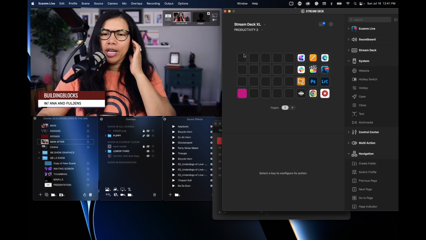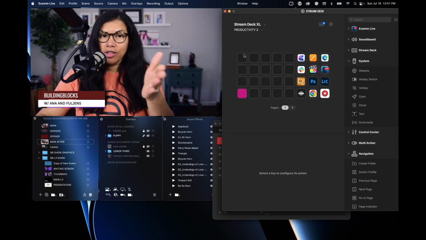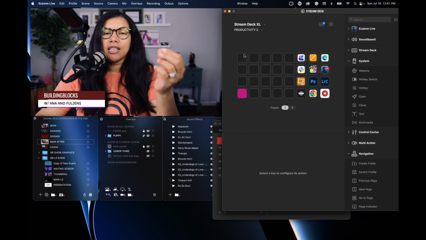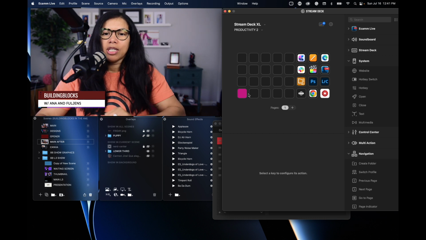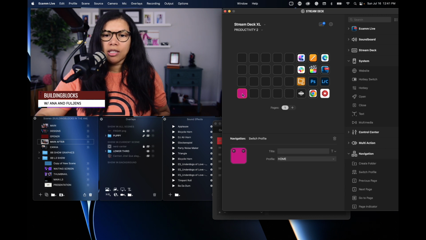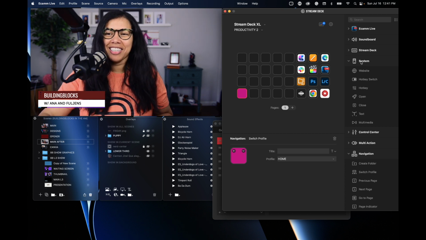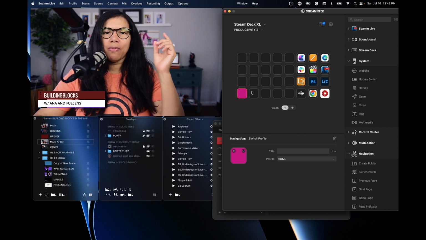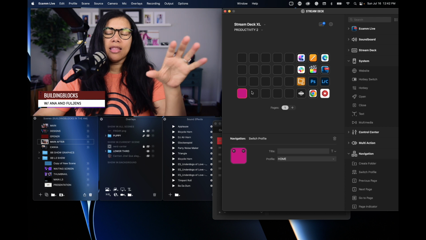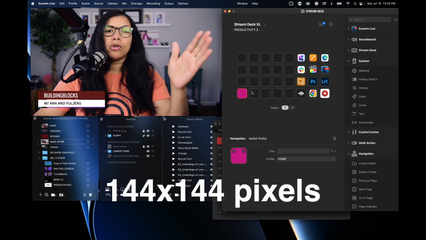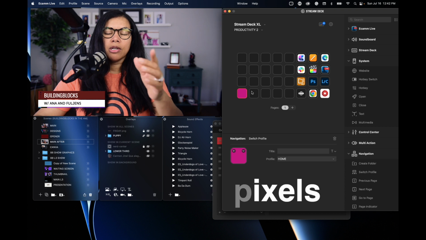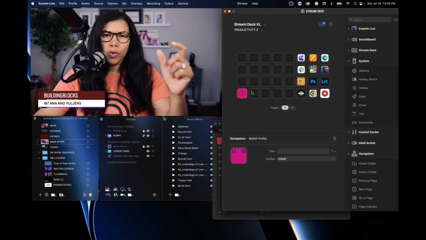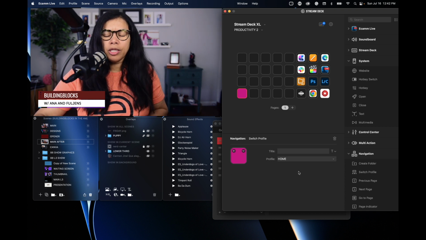So let's go and now design partially on the other side, right? Design the panel background. And you saw me bringing this one in. So now I'm going to bring the rest of it so that you can see this beautiful, loving design that I have. Before we go on, I designed it in Canva. And the dimensions that I used was 144 by 144 pixels. So it's a square. So long as you design it in a square format, you should be okay. Okay, so now let's bring this in.